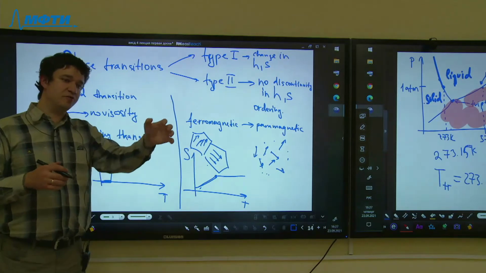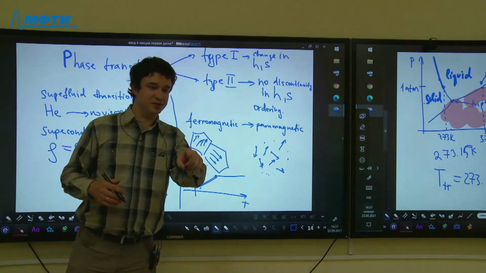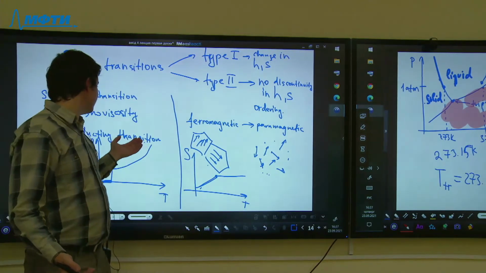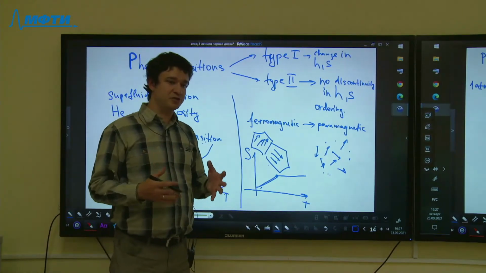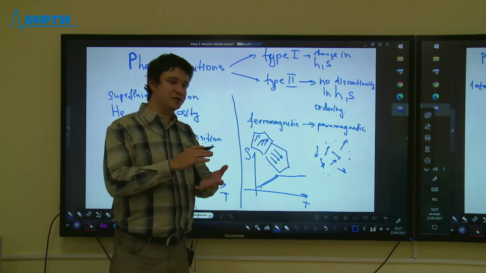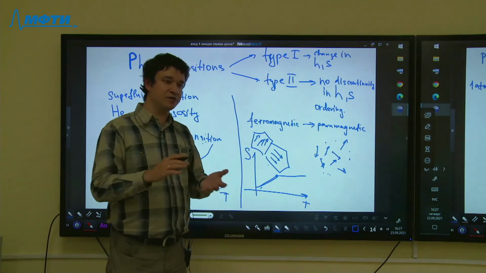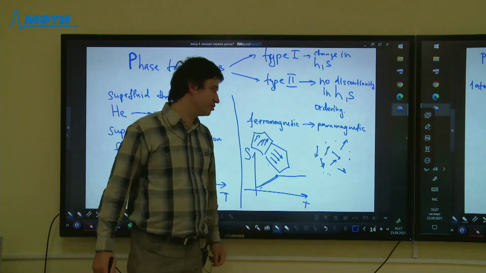And initially, okay, viscosity means it's 0. How could viscosity of a liquid be 0? Well, it is actually the same thing as how can the resistivity be 0? It is a very special state of the matter in which it is possible for the different types of the liquid to move with respect to each other without the loss of energy. So that is what happens when viscosity goes to 0.